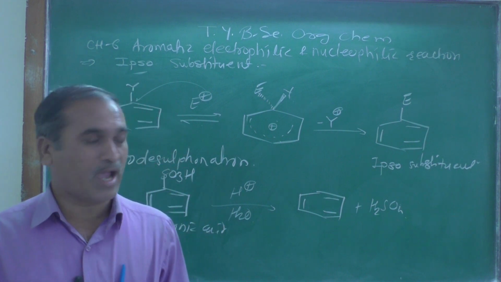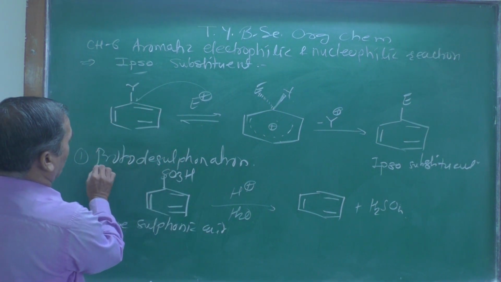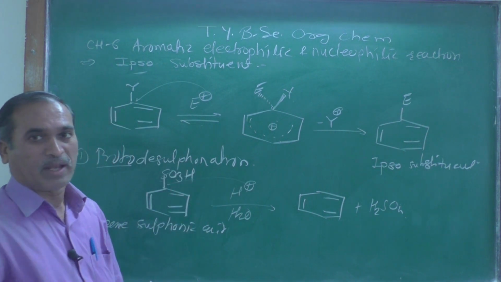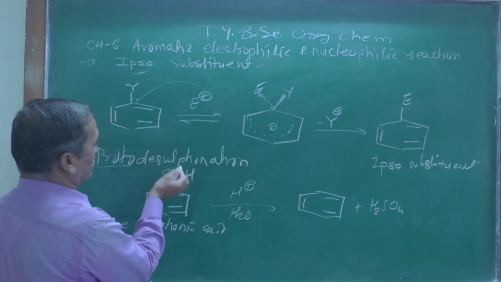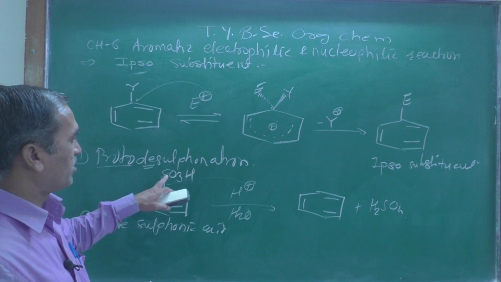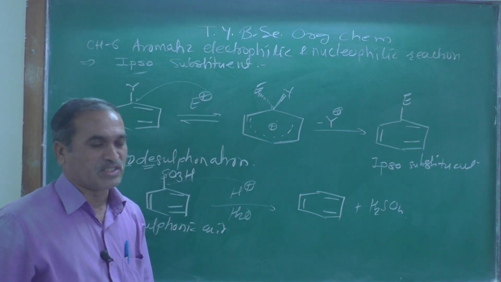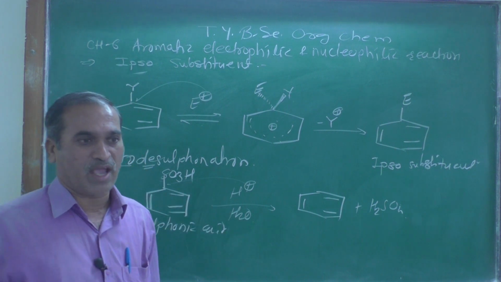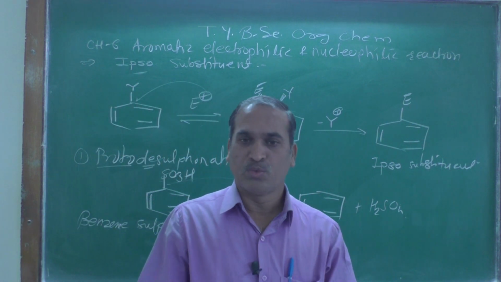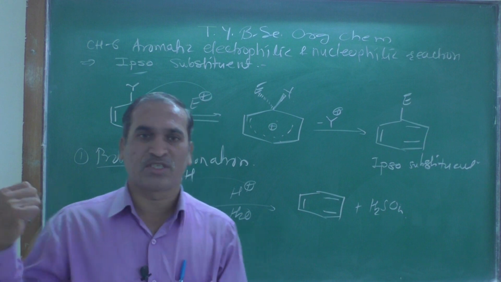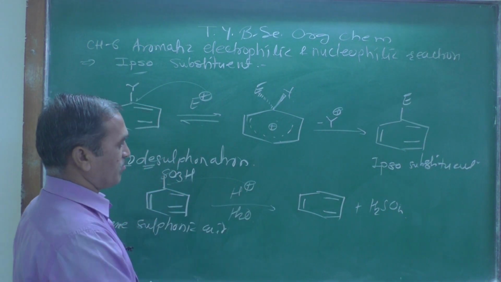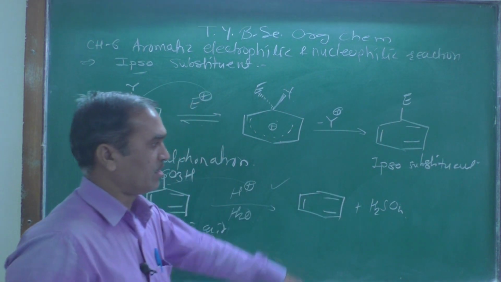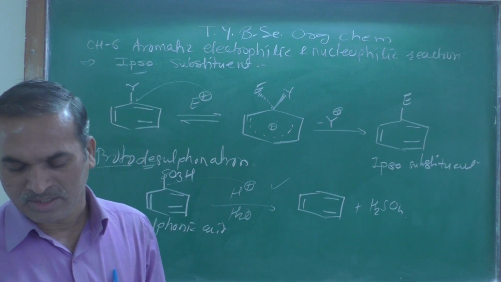So this type of reaction is called proto-desulfonation. Proto means what? A hydrogen electrophile is directly attaching here and replacing that SO3, and desulfonation means de means remove, sulfonation means the sulfur group from this benzene nucleus. So that type of reaction is known as a proto-desulfonation reaction, and this benzene we can obtain just by treating this with concentrated H2SO4, heated, and you will get back benzene, and the H2SO4 is retained over there.